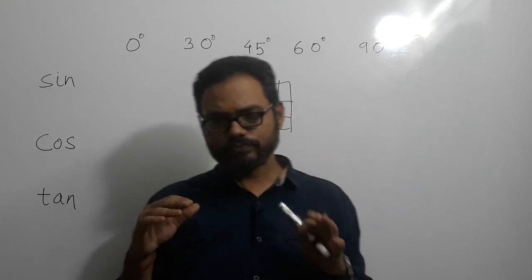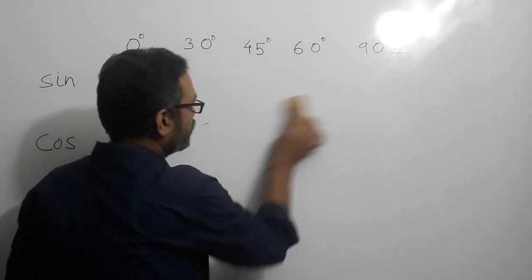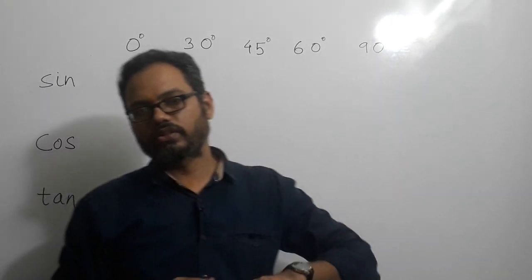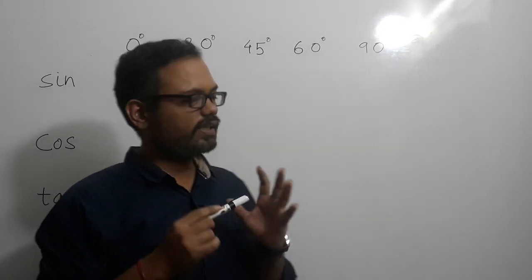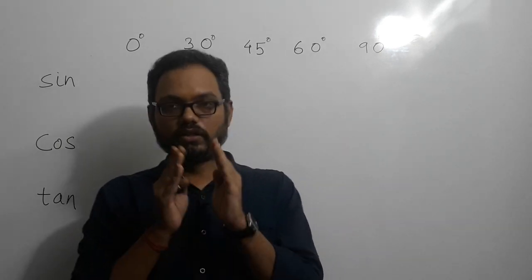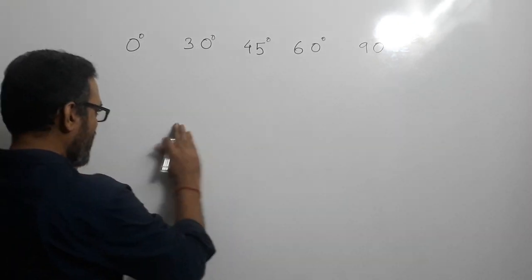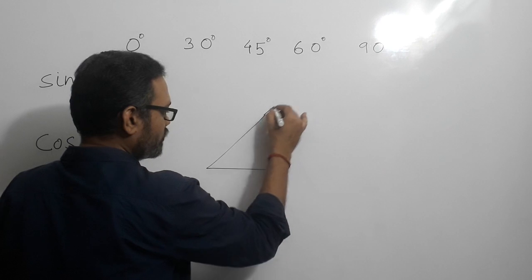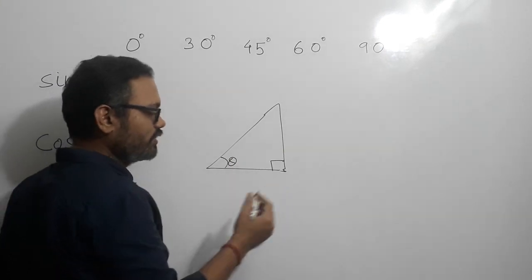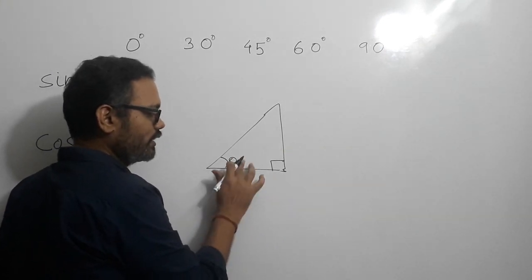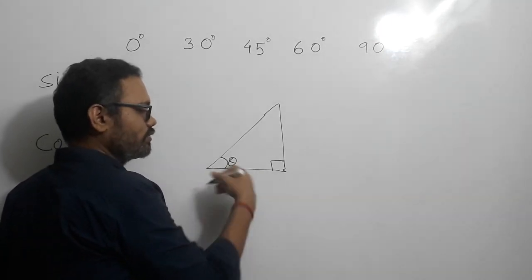Now moving on to the most important part. Just now we did the 30, 60, 90 theorem and the 45, 45, 90 theorem. Now what we are doing right now is giving you the different values of sine theta. Let's say this is a triangle, this is 90 degrees, this is theta. Theta has so many different values: 1 degree, 2 degrees, 3 degrees, 4 degrees, 10 degrees, 15 degrees, 30, 90, 80. In the same way, theta has lots of values.